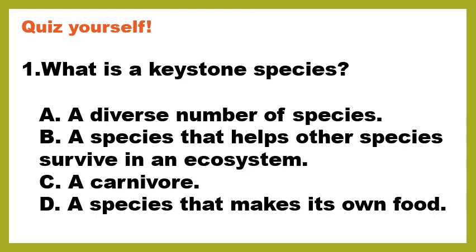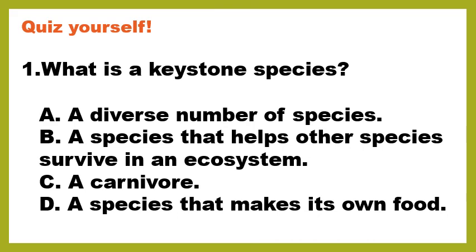I want to know, what is a keystone species? Is it A, a diverse number of species? Is it B, a species that helps other species survive in an ecosystem? Is it C, a carnivore? Or is it D, a species that makes its own food? Give yourself 5 seconds. 5, 4, 3, 2, 1. Pause the video if you need more help.